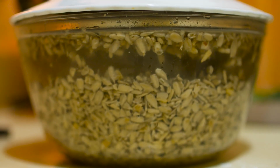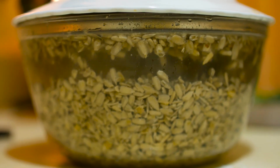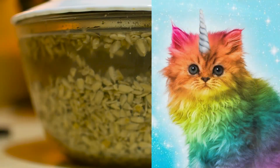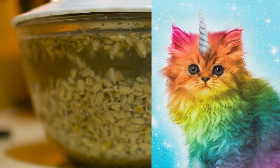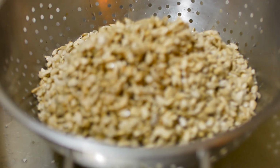Moving along. Soak your nuts and seeds for at least 8 hours. I just soak them overnight. When I wake up from dreaming about little kitten unicorns who paint pictures of candy necklaces on their favorite celebrities, I'm ready for the next step, which is to just drain and rinse the seeds.